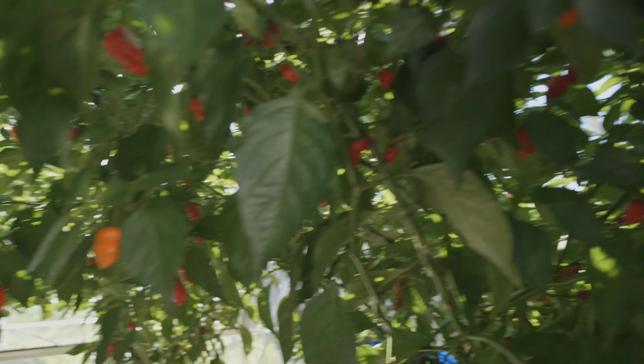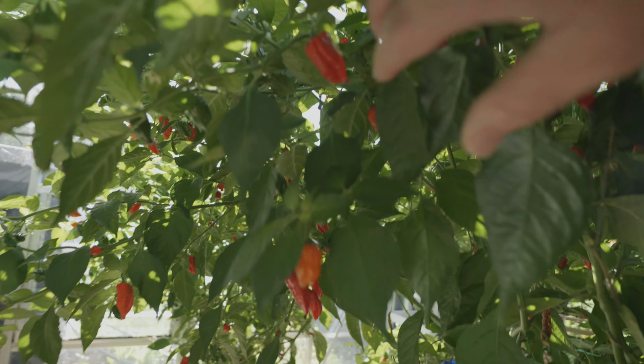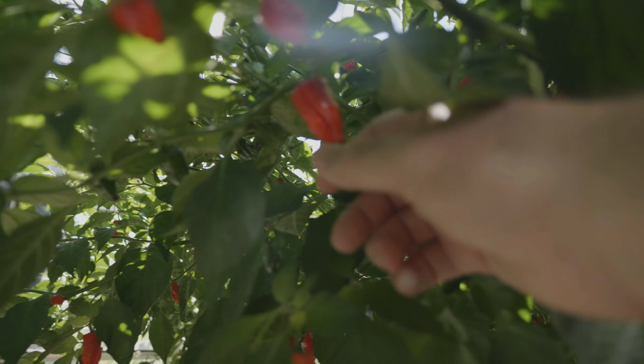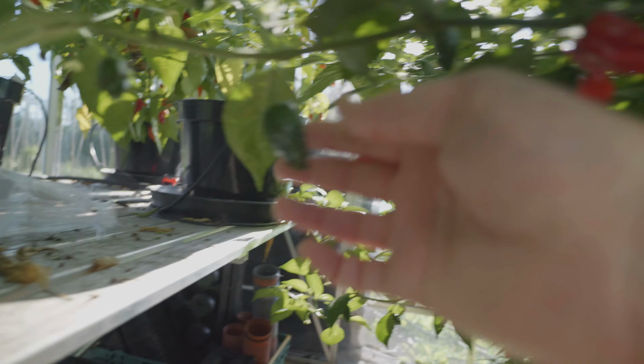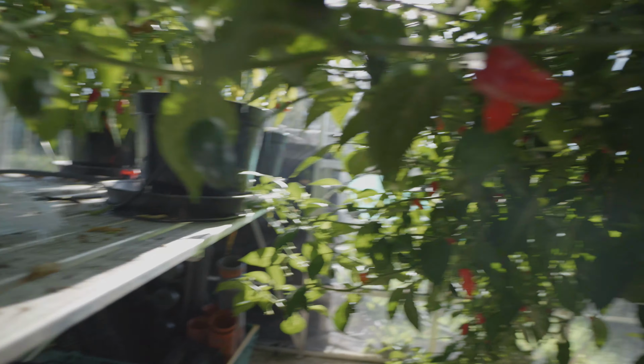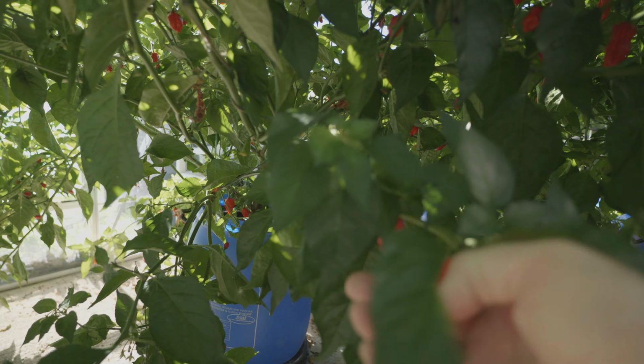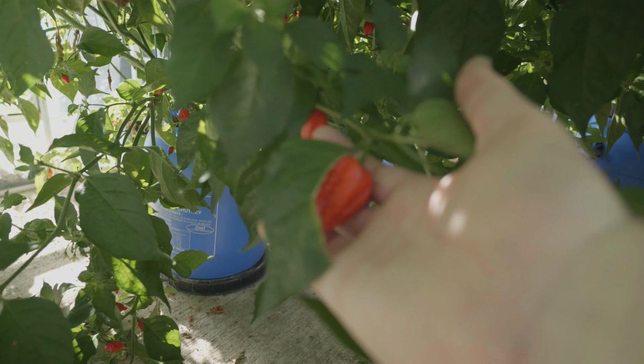And yeah, you can see quite a few ripe pods in here still. Some nice sized ones. There are some small ones as well. But yeah, some beauties on here. And we've still got a lot of green, but today's video, I think, will be the final one. Oh, that's an absolute beauty. Check at that.